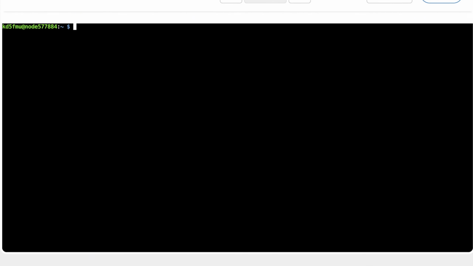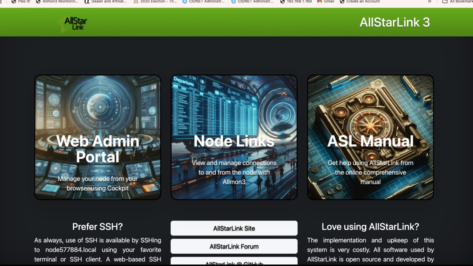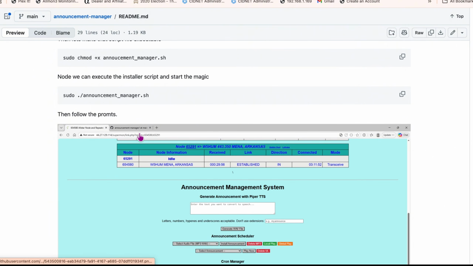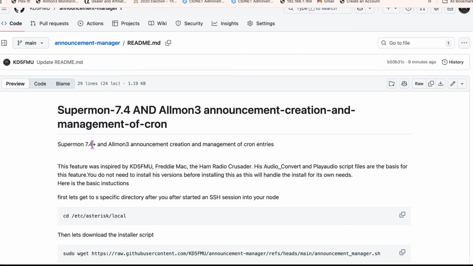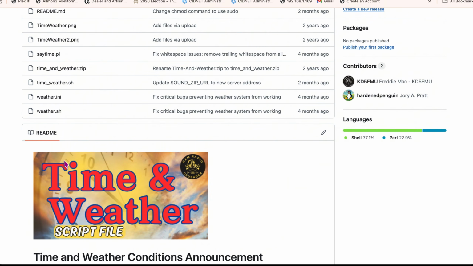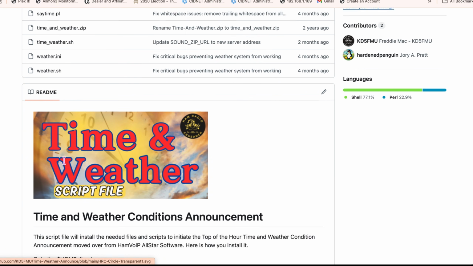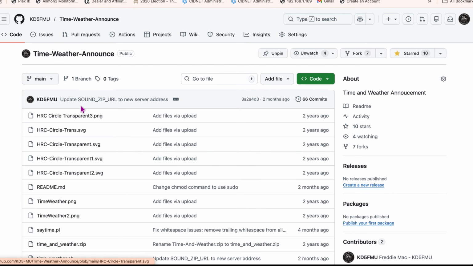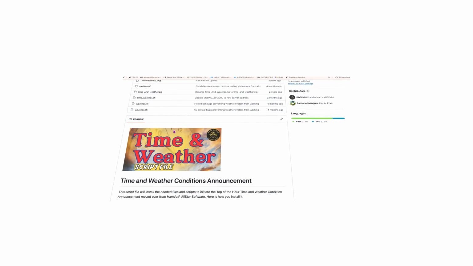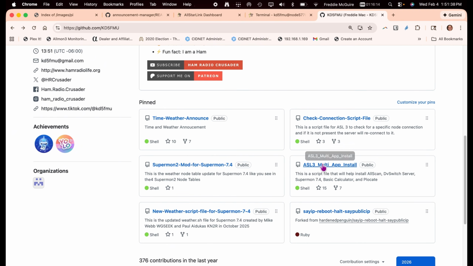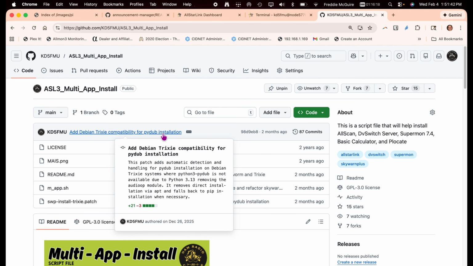So we're going to clear that, and we're going to go to the multi-app installer because we have to have Supermon installed. I mean, we don't have to have Supermon installed, I don't think it's a prerequisite for this new thing that we're about to do, but let's run through it anyway, just so we can show you what it looks like on Trixie. So we're going to come to the ASL3 multi-app install because we would prefer Supermon.